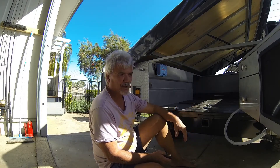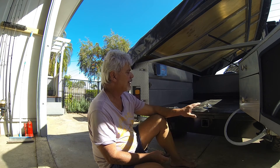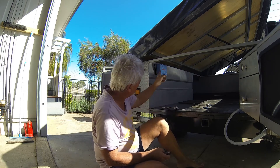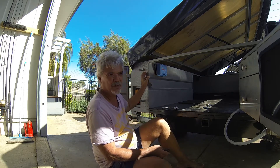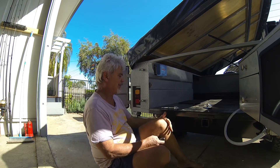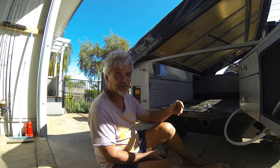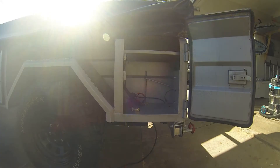Today I decided to make a start on some minor modifications to the under-camper trailer. I've decided to install the DC-to-DC charger — it's a Victron Orion TR Smart unit up in the back. I didn't want to have it in the same compartment as the battery, for obvious reasons, because of the gases that batteries emit while being charged — to avoid any accidents with sparks. There's not really a lot of storage in here, so a single 100Ah AGM is going to have to do the job.